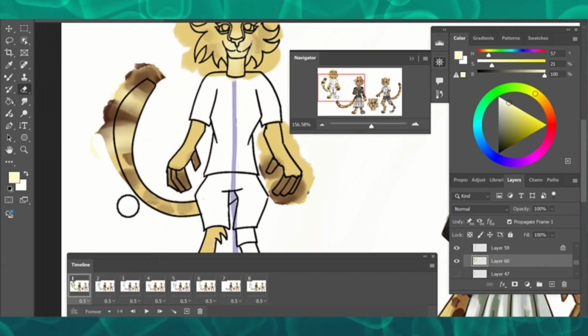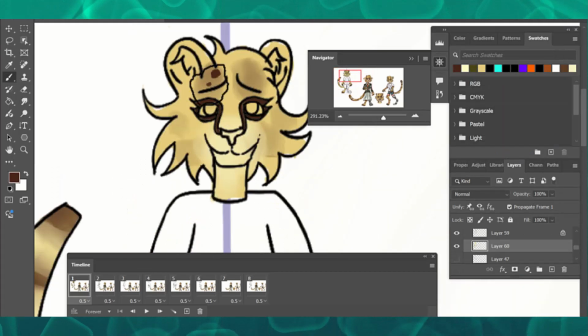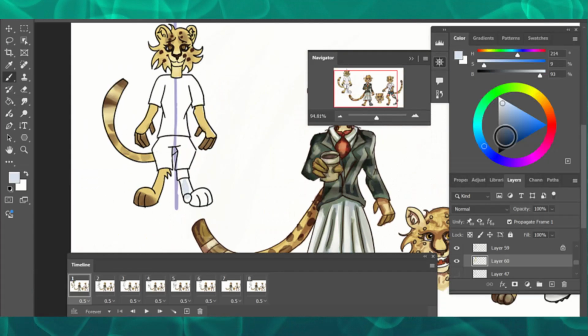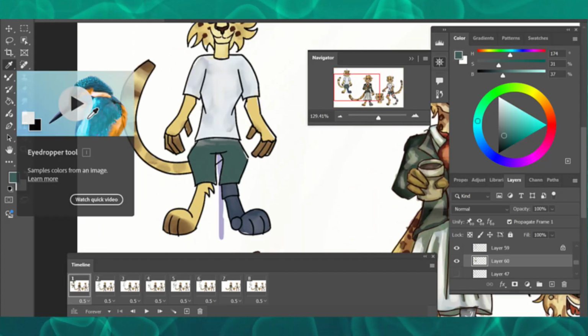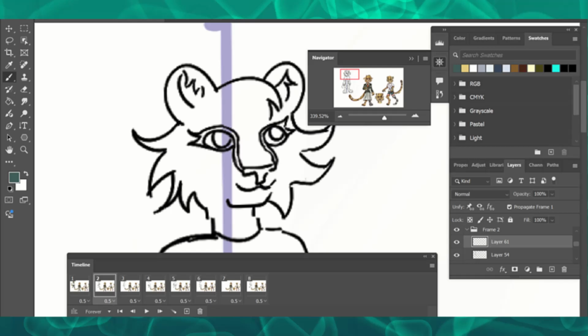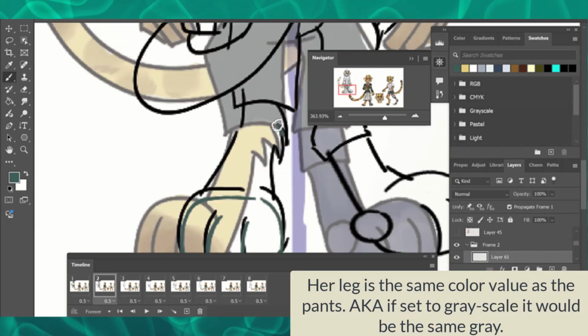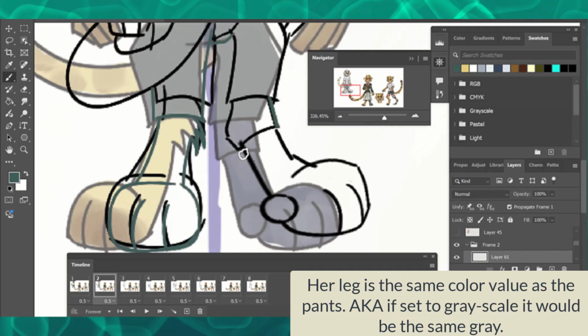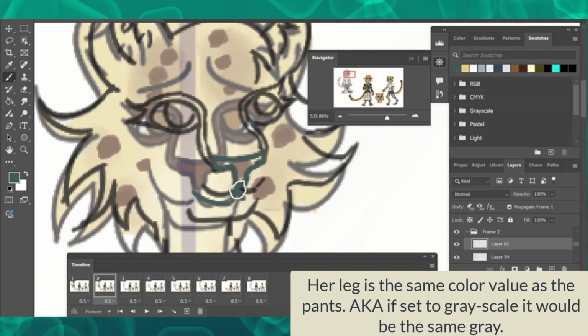Very nice. And I just did a quick black color pass, which might have been slightly more complicated than necessary because of the painterly aspect of it. Her leg right there is the same color as her pants, which bothers me. I'm not sure if it would bother anyone else.